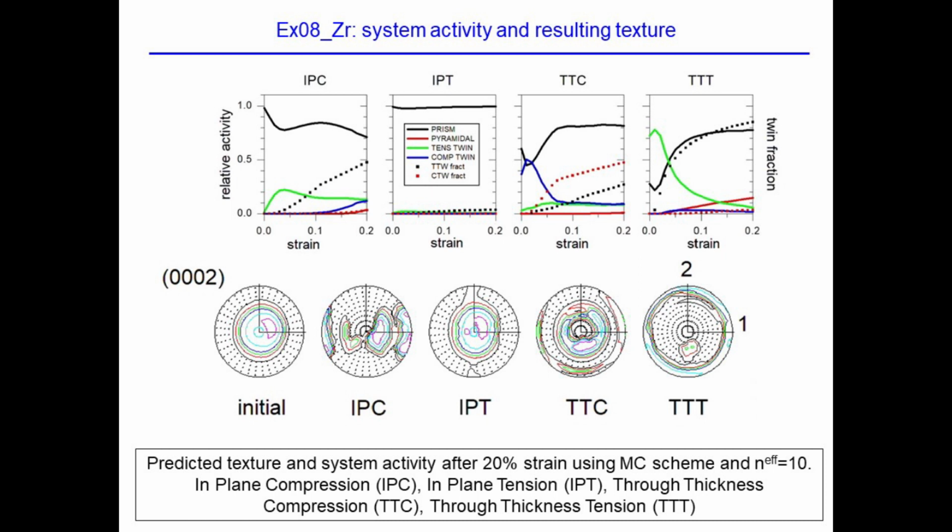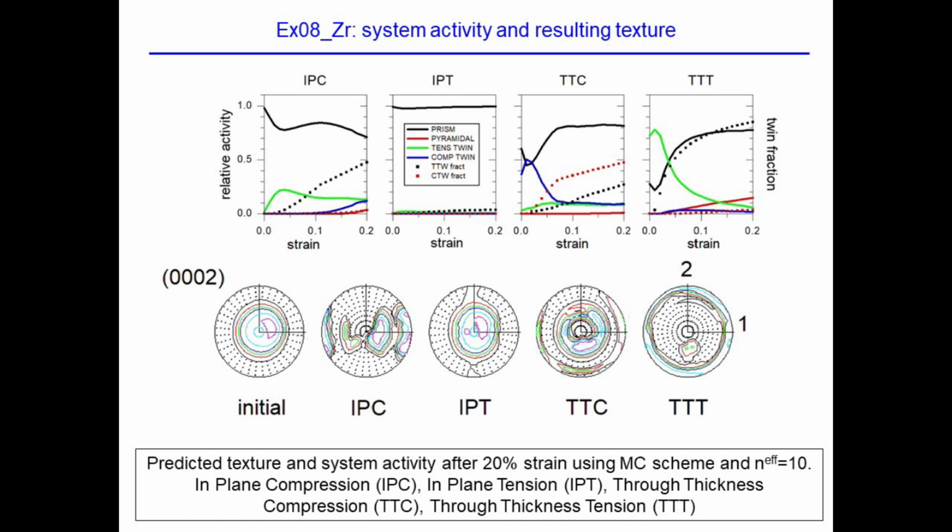And when you do in-plane compression, that is, you do compression along this direction, what you are doing is you are putting your z-axis in tension. So you have here your hexagonal crystal. If you do compression here, the deviatoric component, which is the one that matters in plasticity, gives you tension in this direction. And tension in this direction will activate the tensile twins.